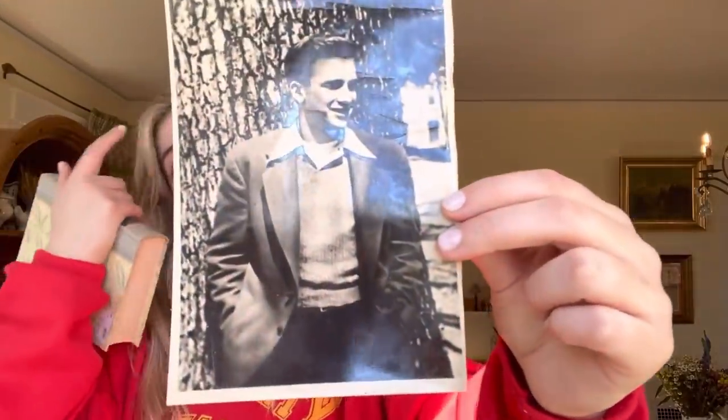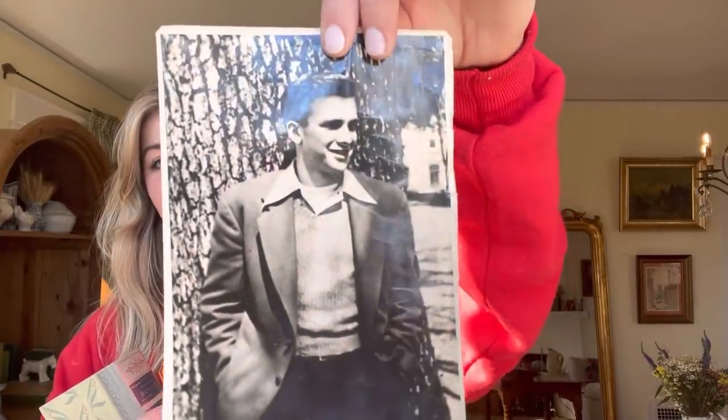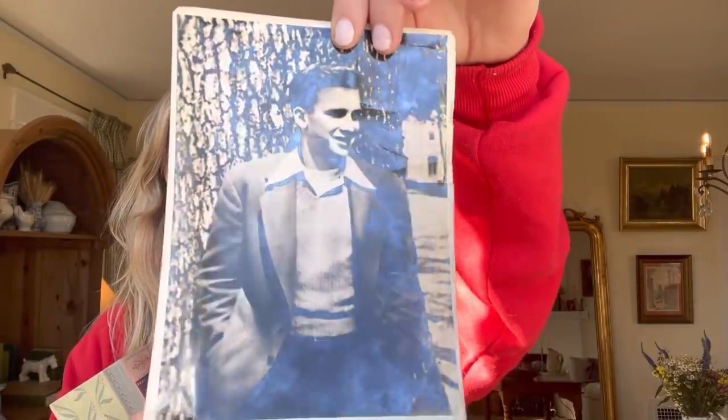I feel like it was someone's old boyfriend, from back in, I don't know when. There's not a date. All it says on the back is Todd. So this guy, his name was Todd, Palmer Photo Service, Boone, North Carolina. Look how cute he was. This is someone's grandpa now. It's so sweet. Someone was probably reading this book and tucked this little picture of their beau in here as a bookmark, and I just feel like that's really special. So it will always stay in here. I will leave it in here forever.